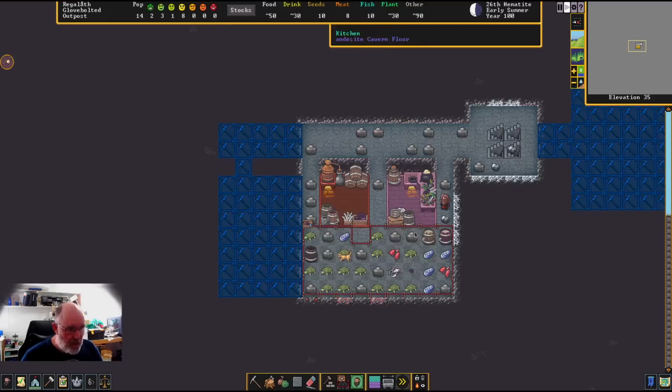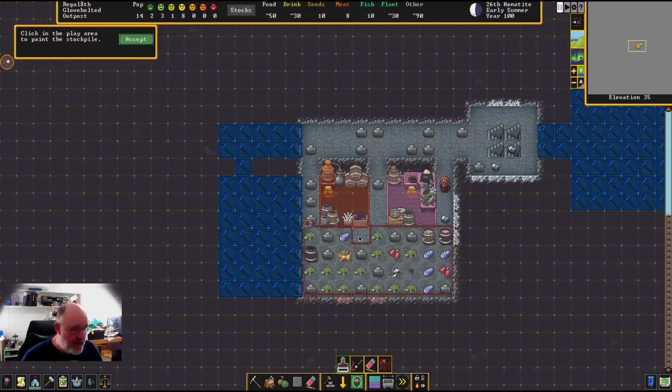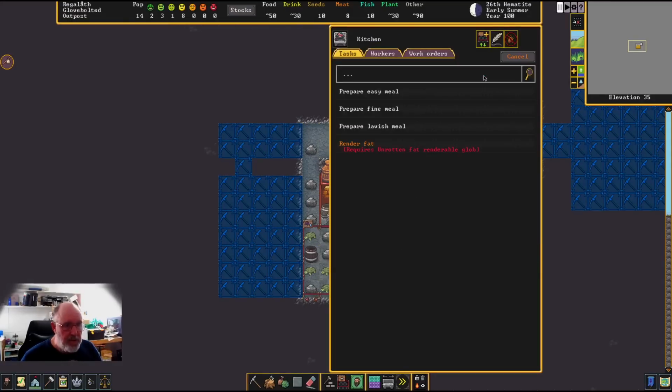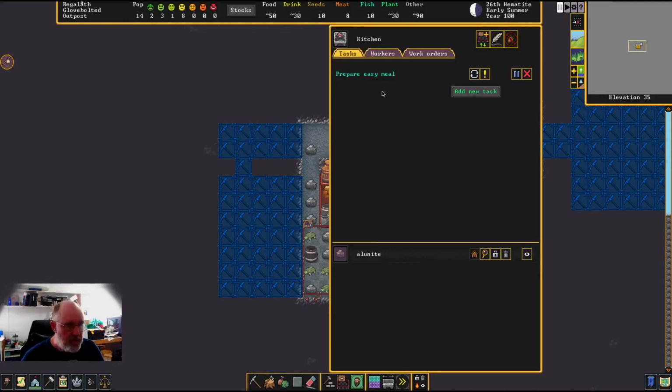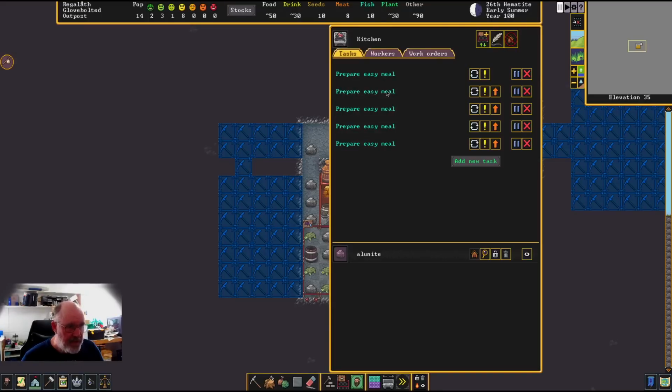So this has now all been established. You can see that we've now got this one that's been built. Let's go back into this stockpile and colour that one in as well. So we'll get that one established. This is all the food that's coming in. Now we've got this established, so let's start to build some easy meals. We only need easy meals for our initial dwarfs, so we'll add heaps of these tasks. In fact, I'll just get heaps of these in through here right now.